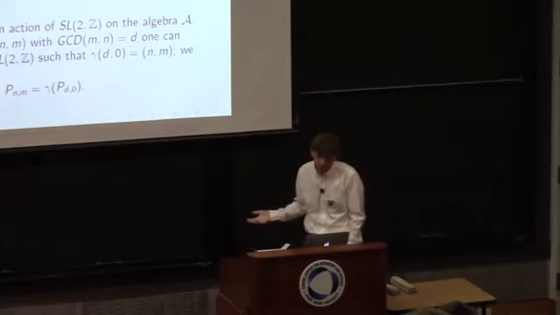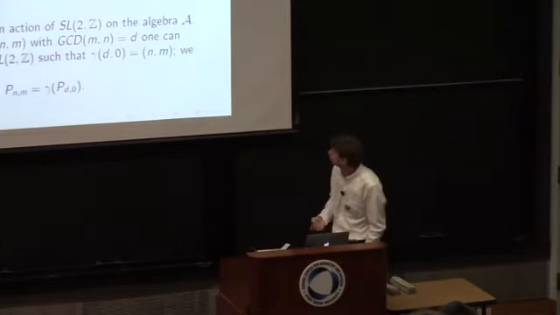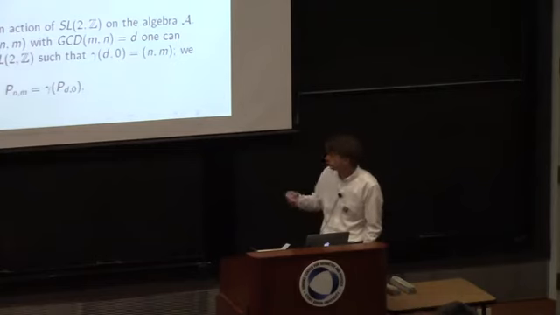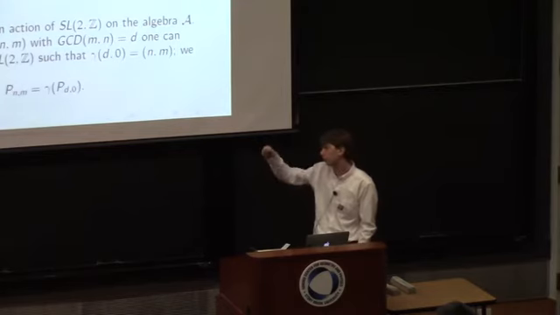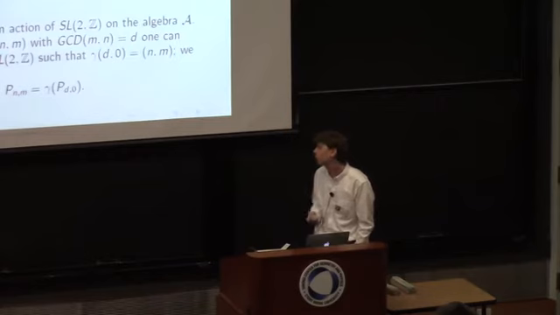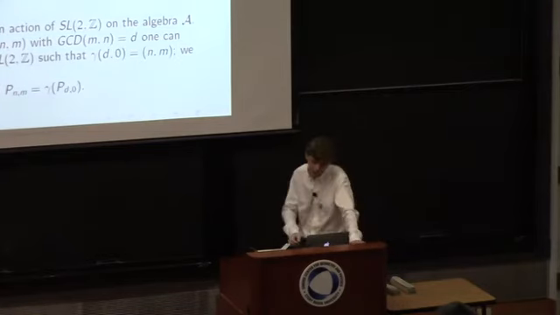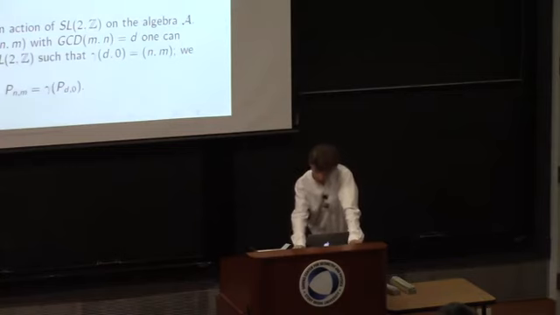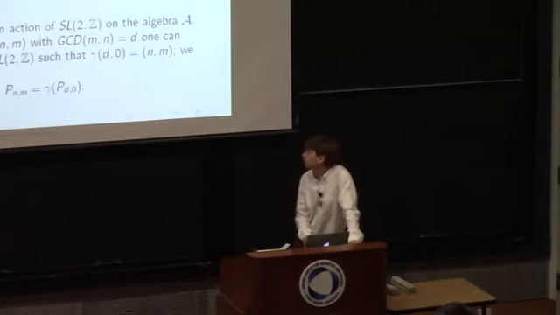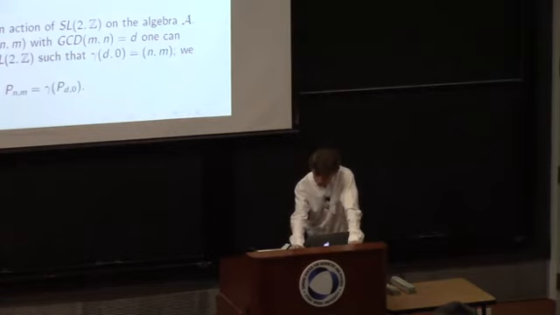And again, more formally, you can say that if you have an action of SL2Z, then you can just start from some line, like a vertical line, probably here it is horizontal, but anyway, and then you rotate it by SL2Z, you get some new operator from this algebra, and we can call it P m n. But it is just the notation recording this. So this is a huge structure, and the question is how can we describe this P m n geometrically? So we described some of them geometrically right now, but for all of them, we need some extra construction, and that will be the main subject of the talk.